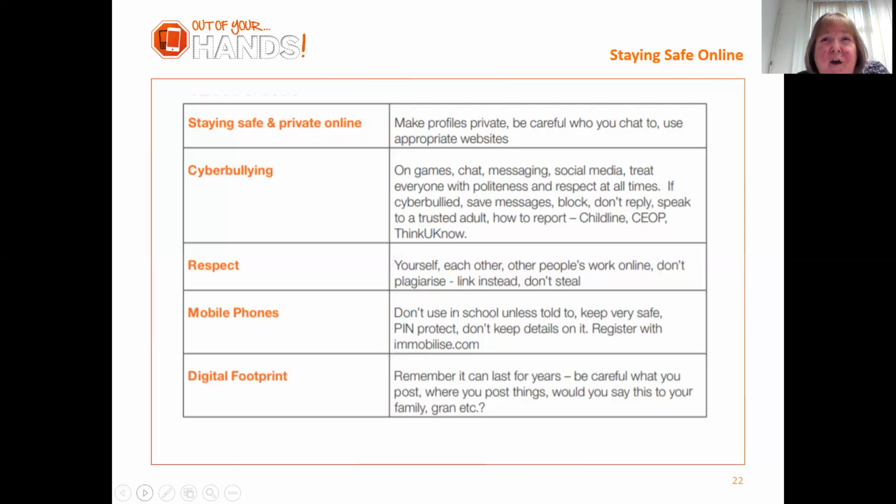I've even heard of a young person who applied to be the young mayor for an area. I can't remember what area it was. She applied to be the young mayoress of a town, and she got the job. And actually she was removed from the job because it came to light that some things she'd posted when she was younger were not very nice and were inappropriate. They weren't even that bad, but it was felt that it was bad enough that she couldn't do that role. You don't want what you're posting now to affect your chances later on.